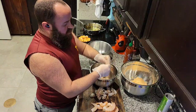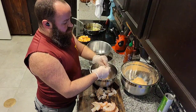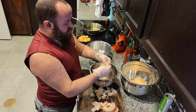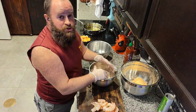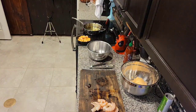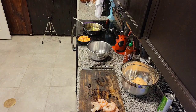So I like this Gulf shrimp. It's got a lot of good flavor to it. If it was me and it was on sale, I would have gone with the red Argentine. It's a pink shrimp, and it's got amazing flavor. To me, it's more of a langostino style shrimp. What that means is essentially that it has a lobster-like texture and flavor, and so it ends up being a little bit more buttery. It's perfect for bisques. It's perfect for frying. It's a higher quality, really good shrimp. You can get it at your local grocery store.